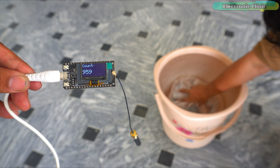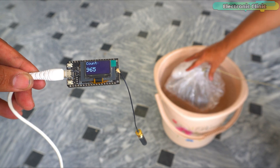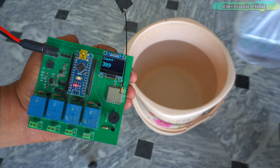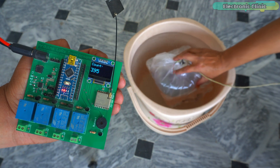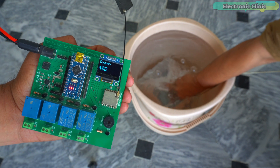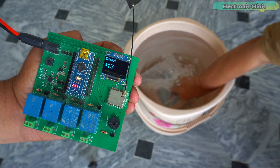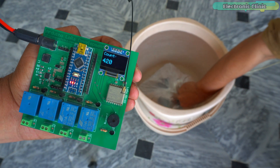It's communicating quite easily from inside the bucket because there is only about 1 foot of water, but still it's quite impressive. Right now the receiver is quite close to it, but in mixed experiments we will also increase the range. Now we will check the 433MHz LoRa modules — numbers are being received on the receiver. They communicate well outside the water. The transmitter is completely underwater and numbers are still being received. The 1-foot underwater test for both LoRa modules has been successfully passed.